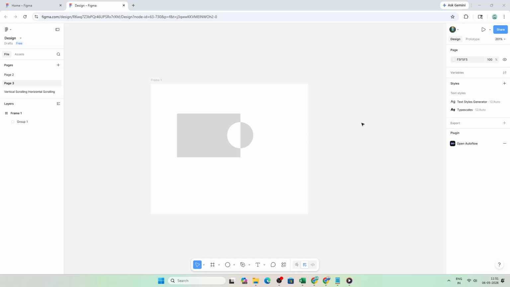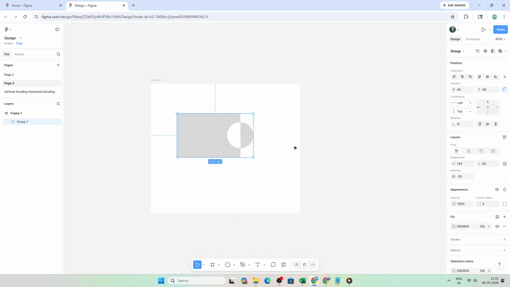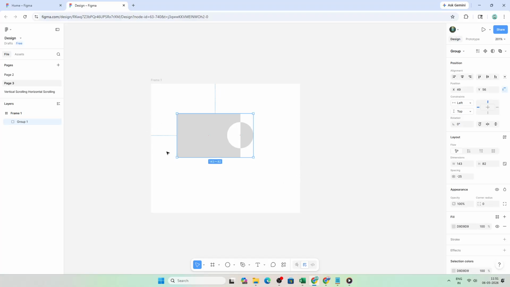In today's video, I am going to teach you how to add constraints in Figma. Constraints control how your elements behave when a frame changes size, which is essential for responsive designs and clean, predictable layouts. By the end, you will know exactly where to set constraints and how to confirm they're doing what you expect. Start by selecting the element you want to control.